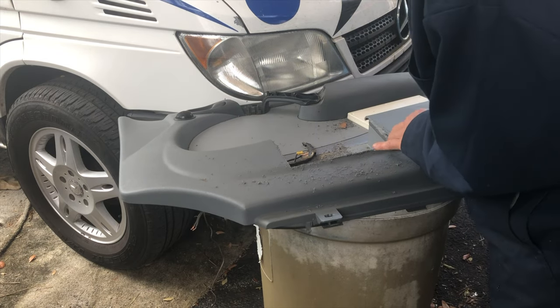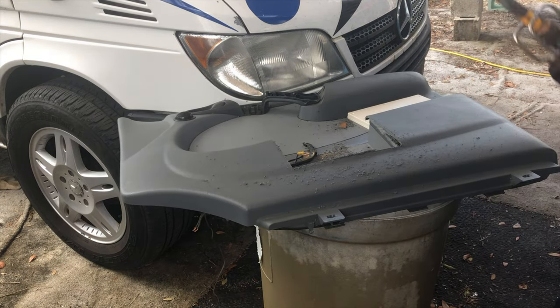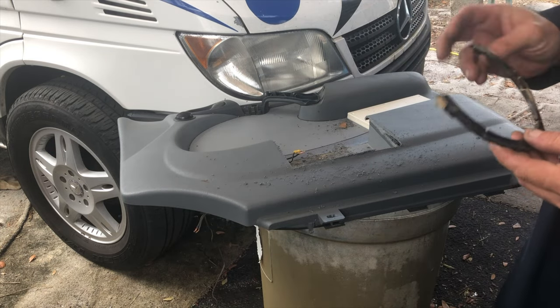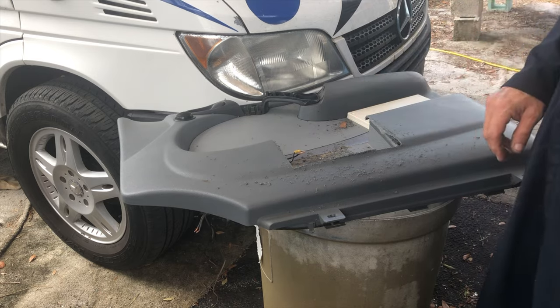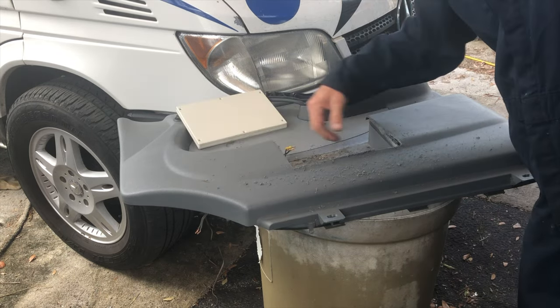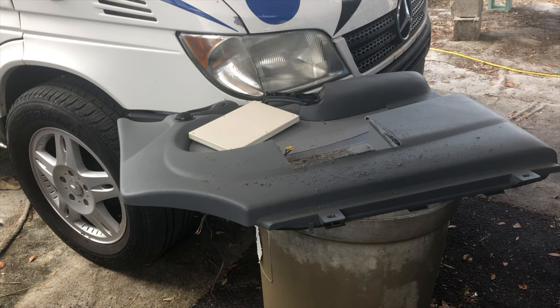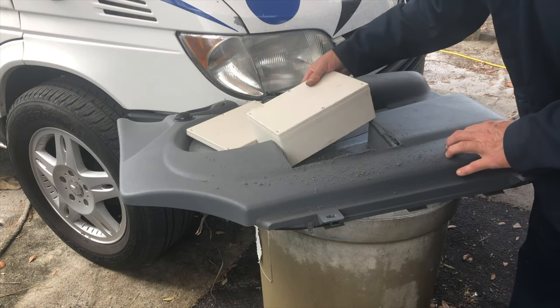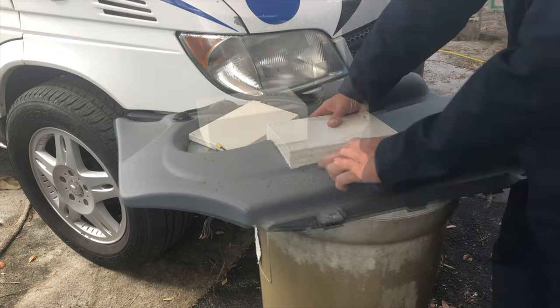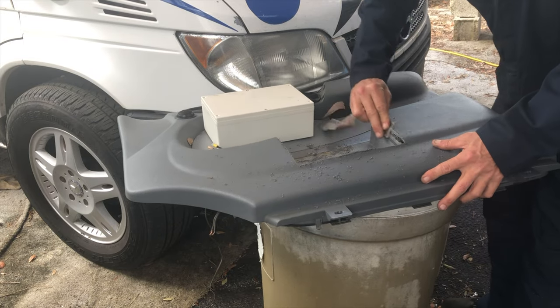Okay, so I did get into the wall a little bit over here, but it's really not going to matter. And I forgot about this support that was behind there to hold the other speaker. That would have been easier if I got rid of that first. But now this slides in there like that. Take a bit of sandpaper to the corners.